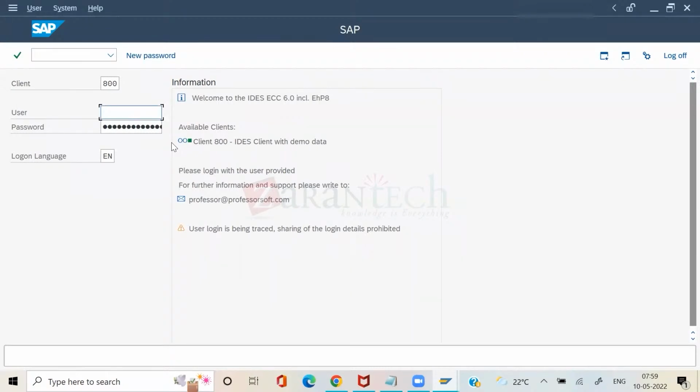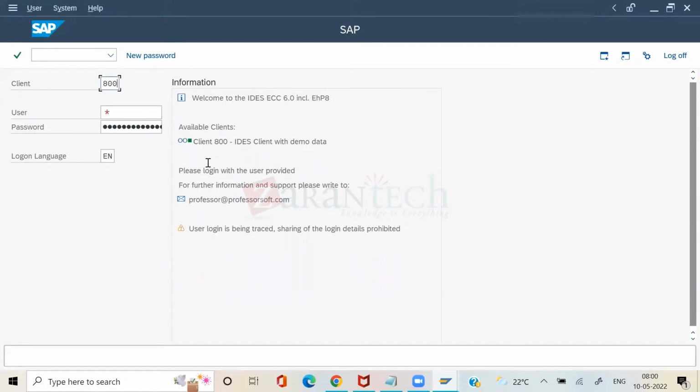The client you can assume as a server. It's an independent server. The credentials provided to you are valid only for this client. If you want access to another client, you must get the access. Now I have access to only this client and I can only log into this one.